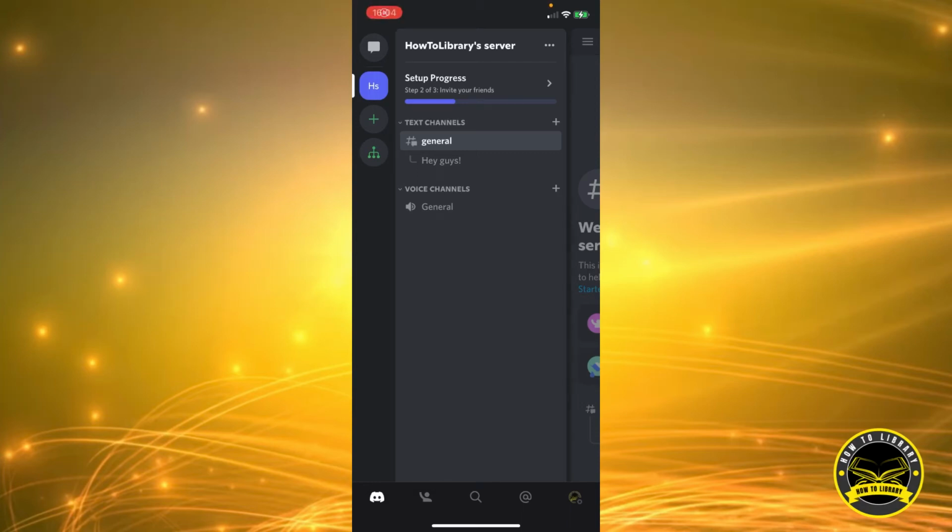Today I'm going to show you how to customize who can send you a message request on Discord. So first things first, we're going to need to click on our Discord profile, and at the bottom of the screen you can see we have about 5 icons. We're going to need to click on the bottom right icon that has your little profile picture on it, and that will take us straight to our profile. So let's click on it right now.